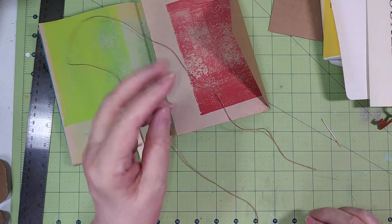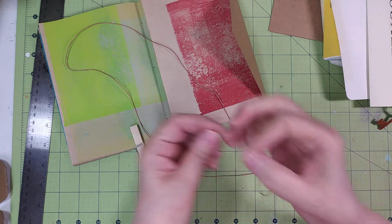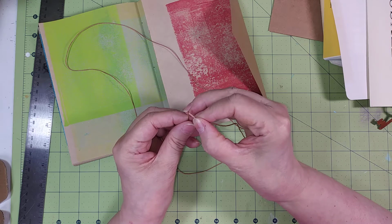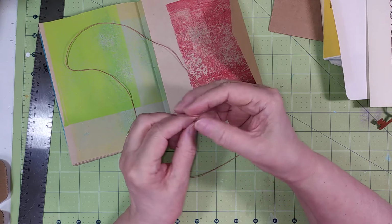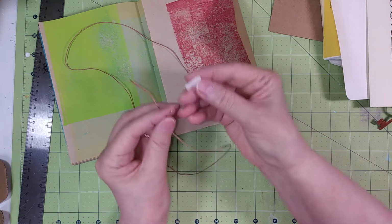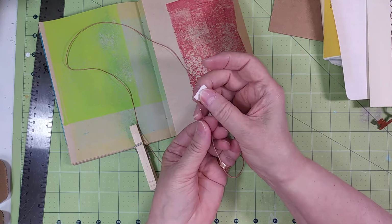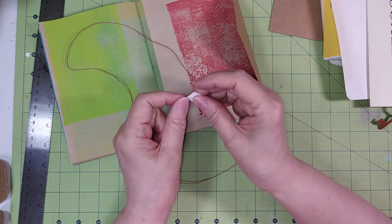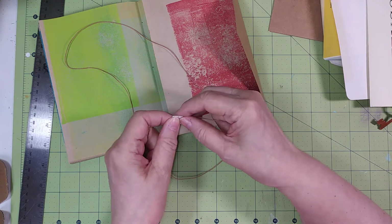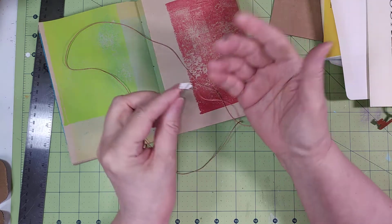so we take this and we want to thread it. Now sometimes you can get the beeswax to stay in that and flatten it out and let that go right through that needle eye. And sometimes it's difficult to do that. So if it's difficult, you just get yourself a little piece of thin paper, and you wrap that around the end of your thread. Oh, I can't even do that now. And then it makes it really easy to thread, because you just stick that little piece of paper through that little needle eye, and there you have it.